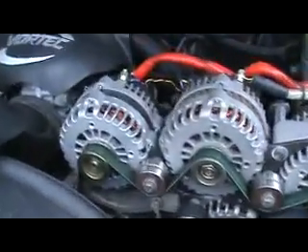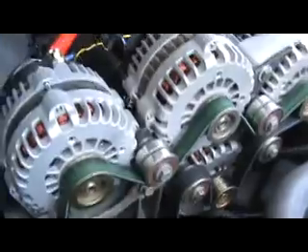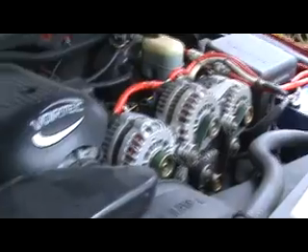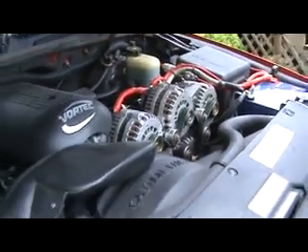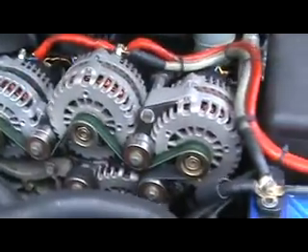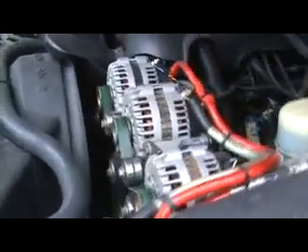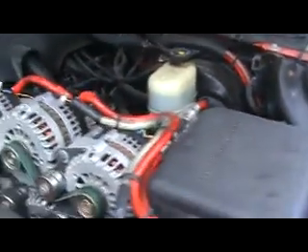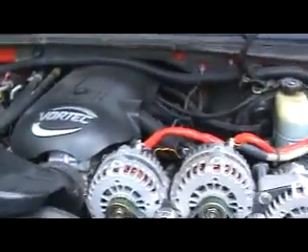So I did a little something different. Meads came out, and I got nothing but good things to say - these things take a hell of a beating. My next addition was my four-alternator setup. Had the bracket for about a year, finally got it put in. It's an Aragi setup, all alternators are from Mechman - four 250s on there. Aragi does a pretty bad job with instructions, but it's been on there for about two months and works like a dream. Three runs of 1/0 out to the back, two runs of ground.